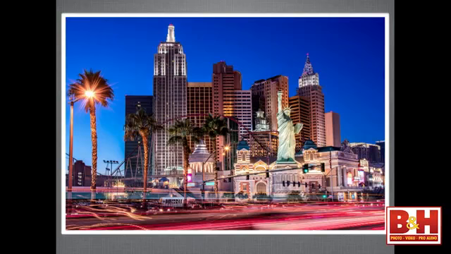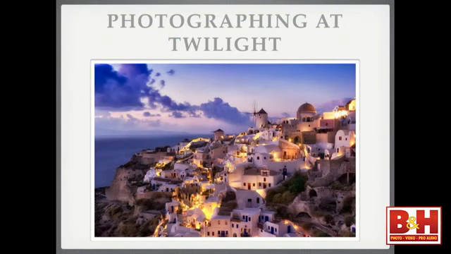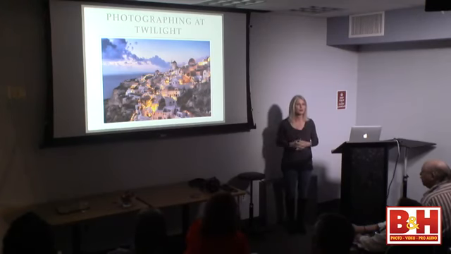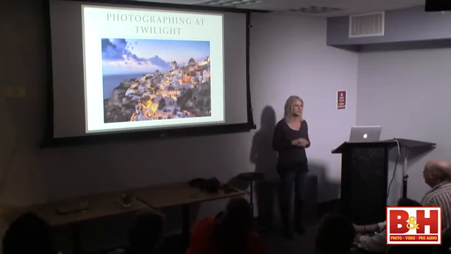But we're going to move right into photographing at twilight, all the beautiful things that can happen at this time of day. This is my favorite time of day to shoot. Actually, I made this shot in infrared. I'm an infrared photographer. I have a book called Digital Infrared Photography. I started by shooting in the afternoon with infrared. Then I wanted to work into the idea of sunset, of course, because it's a fabulous sunset location. But what I was waiting for was this. This is the blue hour. To me, this is when things start to get very exciting and far more interesting.